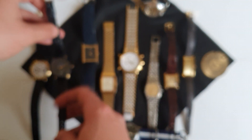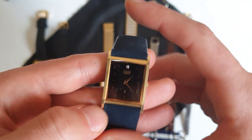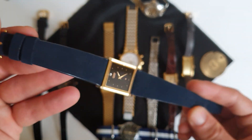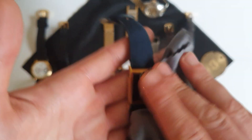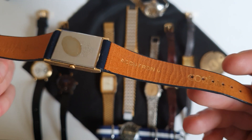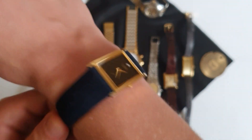Another watch I had as a kid is the Citizen quartz with the diamond on top — my go-to for weddings or large family gatherings. I thought having a diamond on top was the baller move. I put it on a blue strap because my wife loves the black-blue combination on gold. It's actually a 20 millimeter vintage Accutron strap and it looks exactly like I thought it would — really nice. I'd still wear this watch today given its classical size.